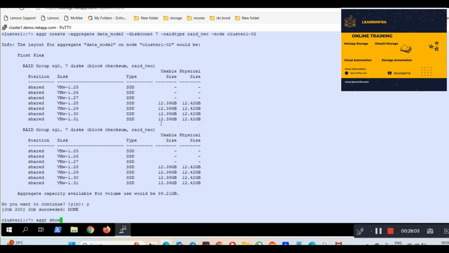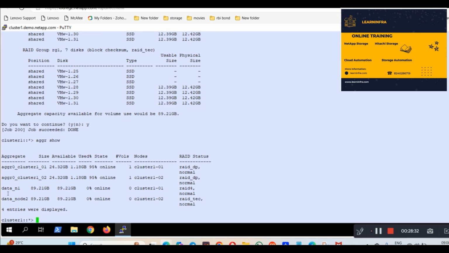No, whenever a disk is formatted, it is formatted into three partitions: one root partition, two data partitions. Whenever you are creating the root aggregates, it is taking the space from root partitions. Whenever you're creating the data aggregates, it's taking the space from data partitions, that's it. Because I'm creating a data aggregate, you check here, I created two data aggregates, one for this node, the other for this node. Suppose I want to create a vserver or volume or shares on this node, right?